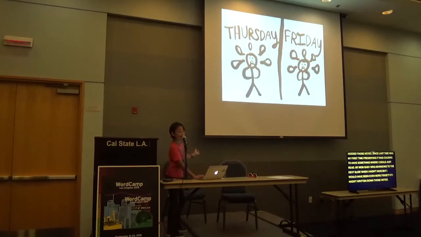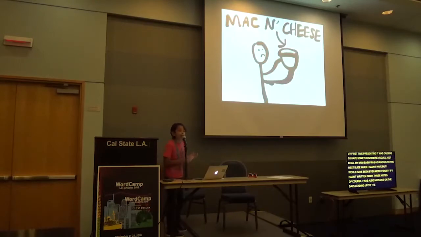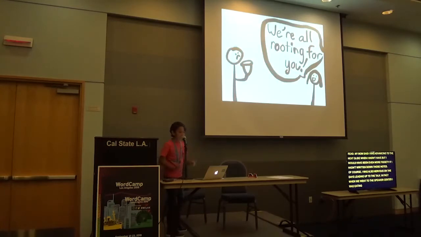Of course, I was also nervous on the days leading up to the talk. In fact, when we went to the speaker's dinner, I was grumpy and sad while eating mac and cheese. My mom told me, don't worry, everybody's rooting for you. But I didn't really believe her. I thought that since she was my mom, she had to say that. But then our phone master came up and told me, hey, don't worry, everybody's rooting for you. And that's when I started to believe it.